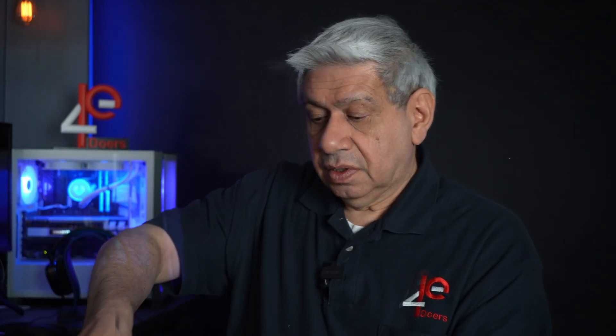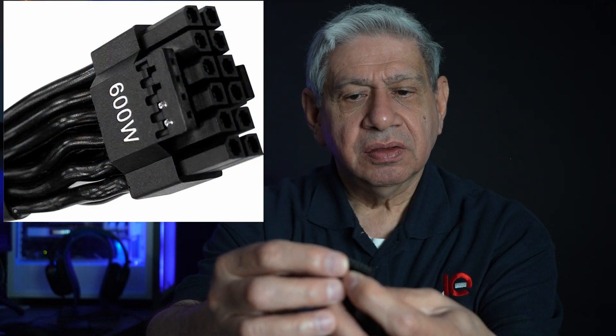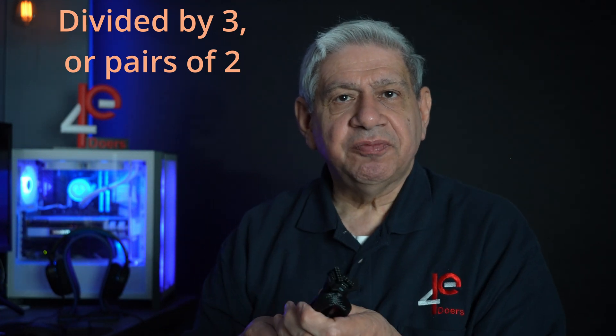Now, what comes with it? We open it up. There's a bag of cables — they like the color purple; the Thermaltake was black, but that's irrelevant. Let me find that cable that's at the heart of the issue. There it is — this is that 16-pin cable. Like I said, it has 12 power pins, which is six positive and six ground, and it has four sense pins. They're done in groups of the power pins divided by four so that they can get enough power through each of the sections.